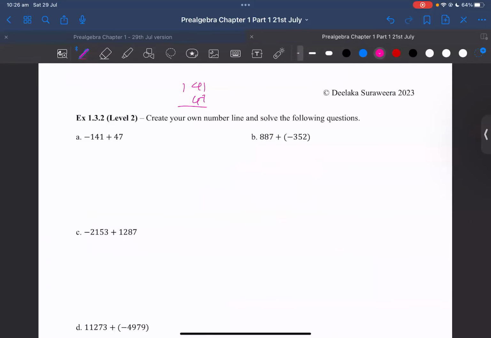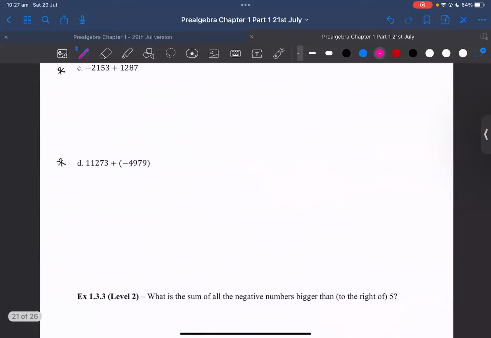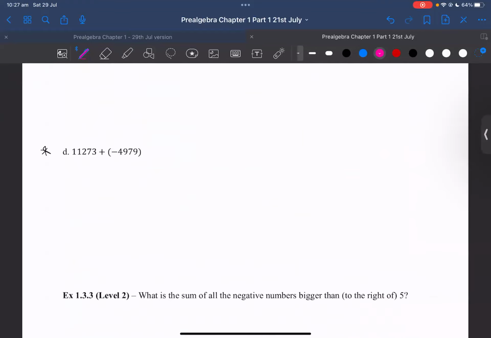Right? So let's do this one. I'll help you guys out with figuring out what's going on. I'll give you a hint. When you're adding a negative here, it's the same as subtracting. So you can be a bit lazy there. When you have negatives plus negatives, it's a bit different, but anyway.